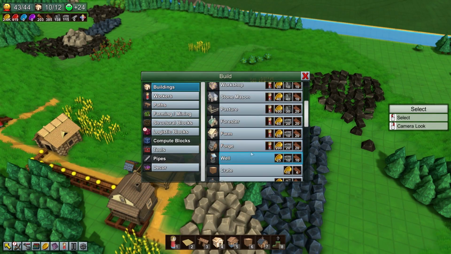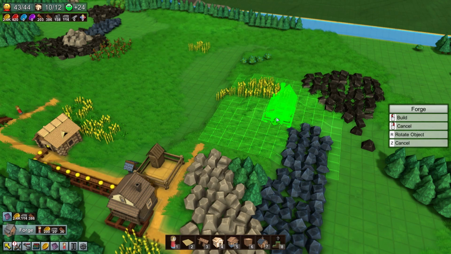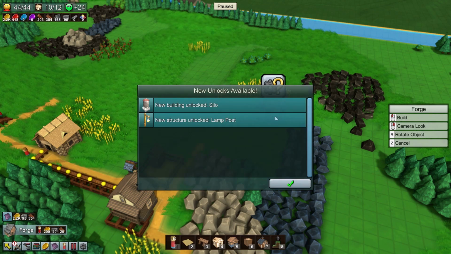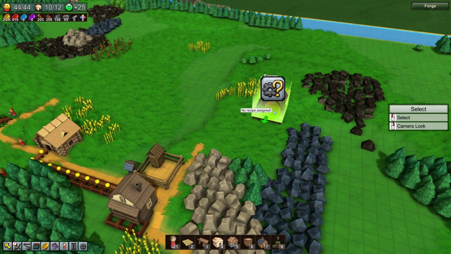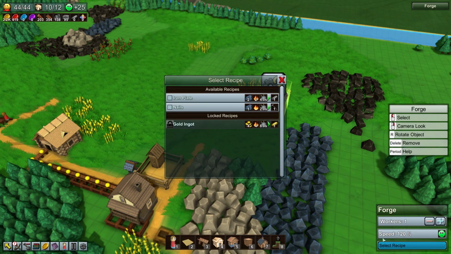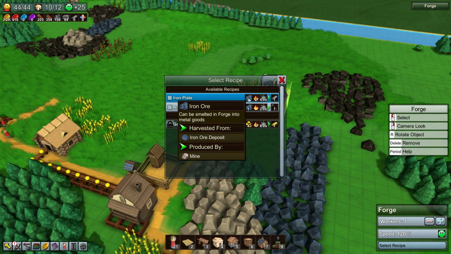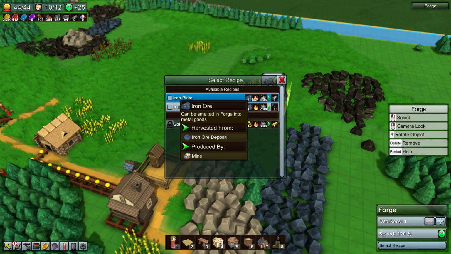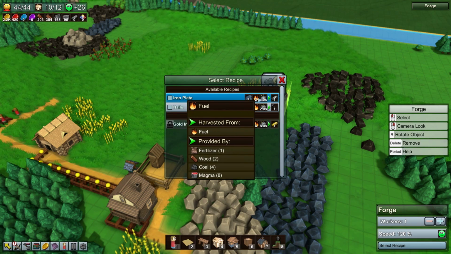So let's grab ourselves a forge. Now, I don't know what this is going to do. I have not a Scooby-Doo. So let's put it there. We've unlocked a silo and we've unlocked a lamppost. Well, isn't that rock and roll? What does the silo do? Okay, right, hang on, let's look at that. Start recipe. What does it make? Iron plate or nails? Okay, so that needs some iron ore from an iron deposit, obviously, and that needs fuel harvested by lots of different things.